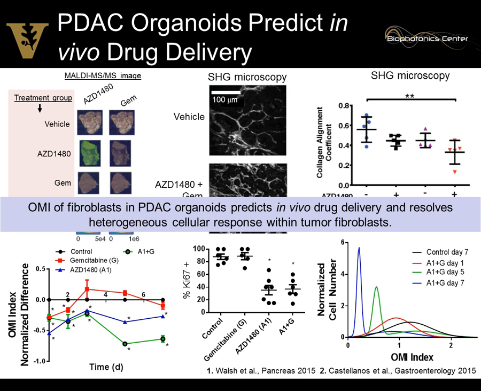So from this, we think it's interesting that we can have some insight into drug delivery looking at tumors in a dish. If we look at the right thing, if we look at things like fibroblasts, and we know that those have an effect on collagen organization and density, we can start to tune what drugs might be helpful in delivering treatments.